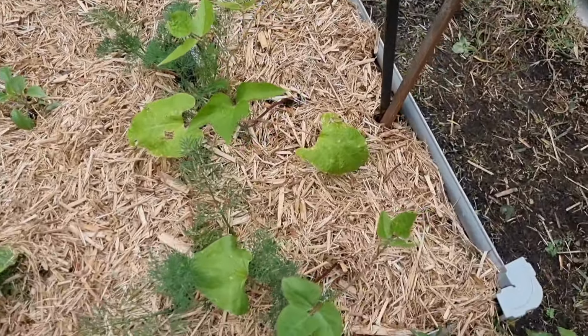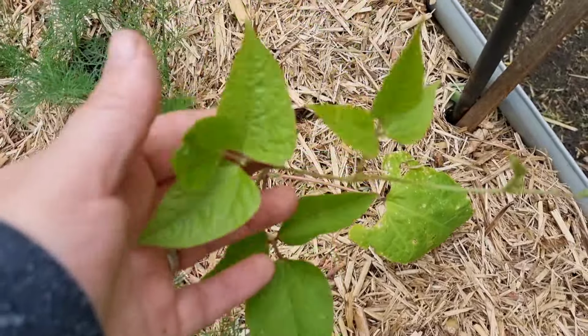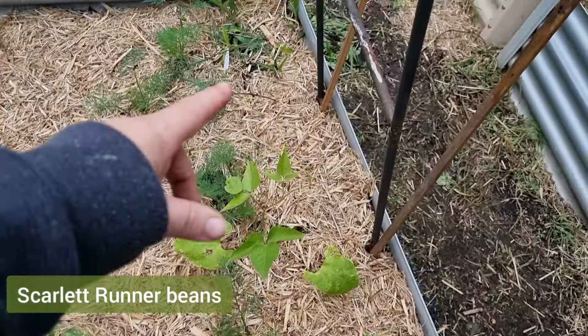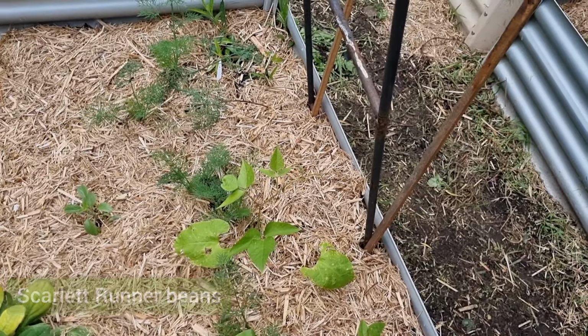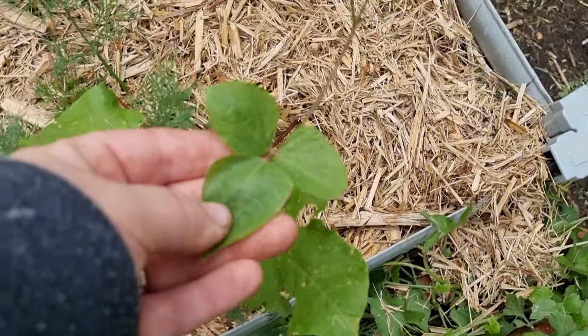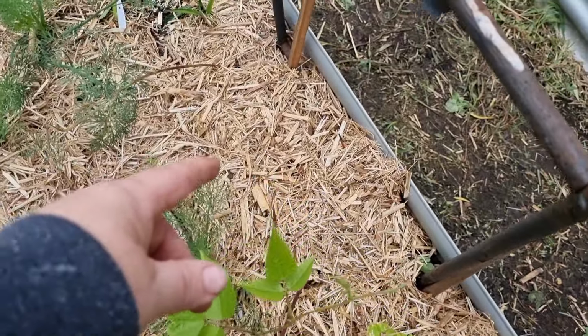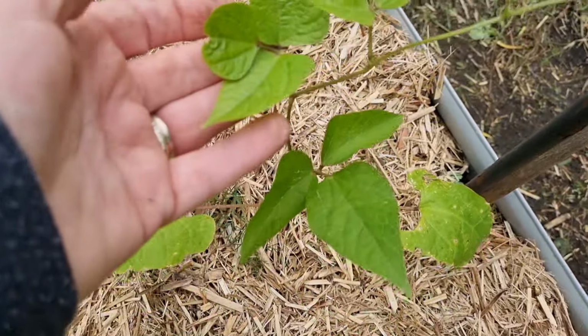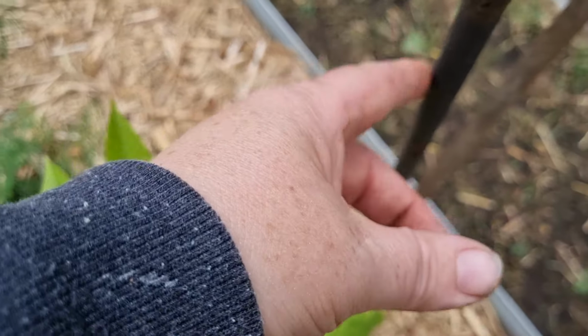And then I also have here some bean plants. I believe these are the runner beans. I did have a whole row of them on this side and the other side, but not all the plants survived. So I may just pop a few more seeds in here to fill out the space. And then with the others, I'm just going to encourage them to wrap around this trellis.